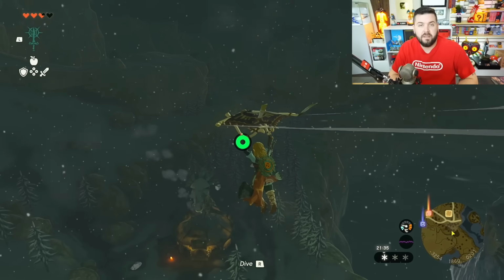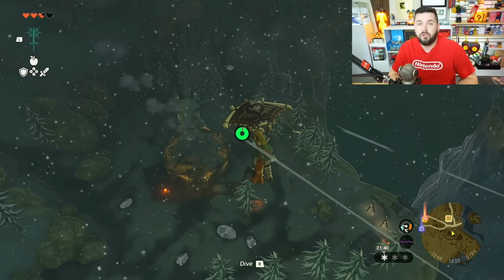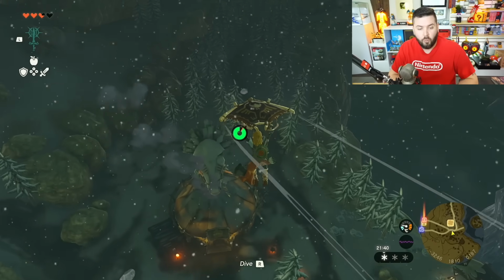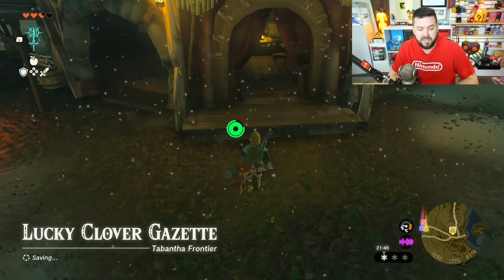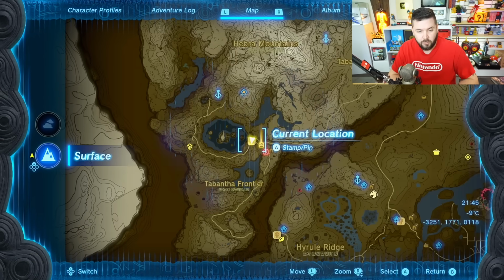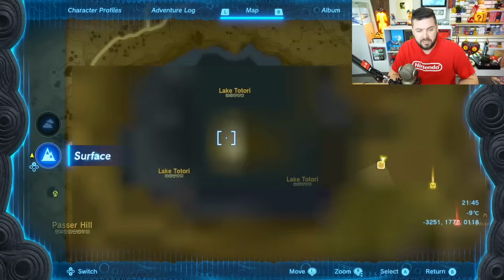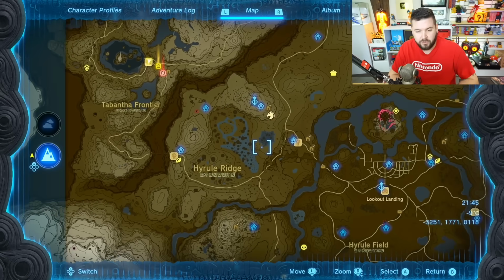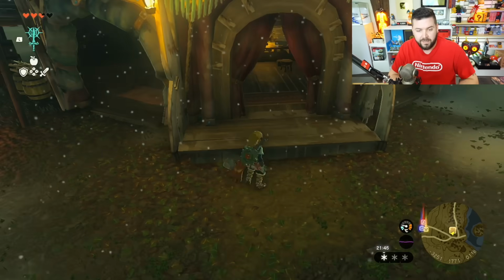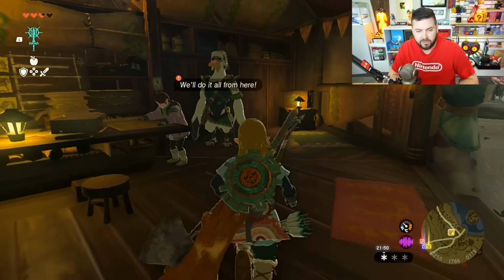to this side quest. In order to begin your quest line for the Great Fairies, there are going to be a few requirements. One of them is that you actually make your way over to the Lucky Clover Gazette at the Tabantha Frontier, which is located right here on the map. Here's Rito Village, directly west of Rito Village, and directly northeast of Lookout Landing. That's where you're going to be finding the Lucky Clover Gazette.